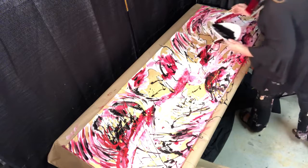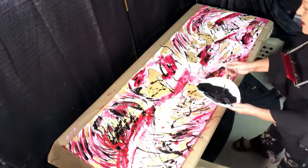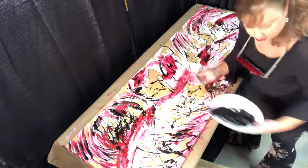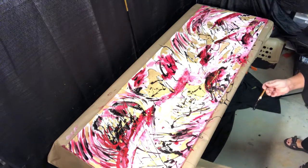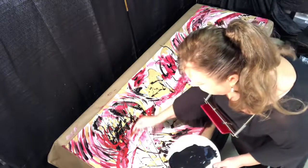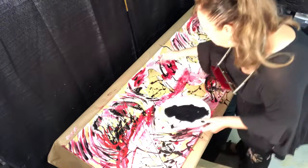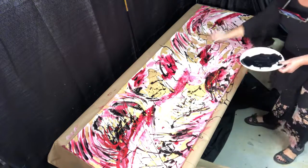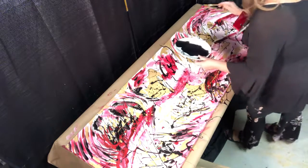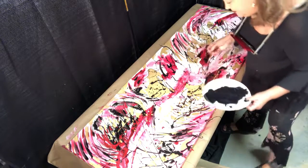Boom. All right. This painting, I think, is just about done. Okay? I could go even more crazier, but I don't want to. Black can get really, ooh, it's all over my hand there. Sorry about that. All right. Black can be really messy. Okay, so icing that cake could be looking pretty ugly now with too much. So, did I ruin it? I might have, but there's always tomorrow to see what else we can do with this painting.